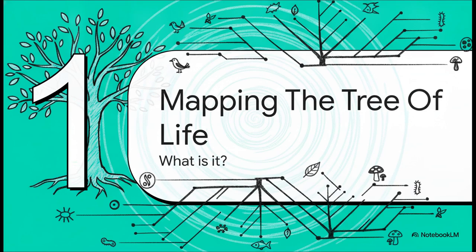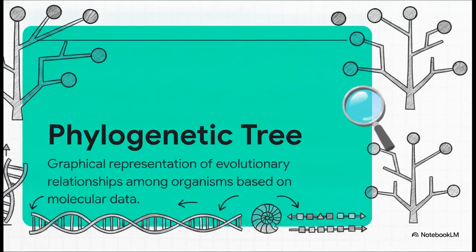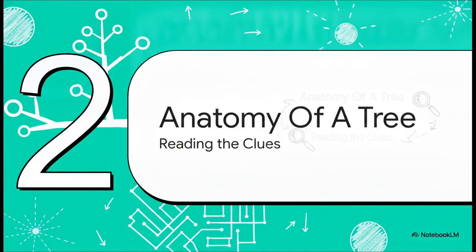What exactly is a phylogenetic tree? So what are we actually talking about here? Basically, a phylogenetic tree is a graphical representation of evolutionary history and the relationships among organisms, genes, or even proteins. It's built by analyzing molecular data, things like DNA, RNA, or amino acid sequences. Sometimes, if genetic material isn't available, like with ancient fossils, scientists will use morphological data instead. By comparing these sequences side by side, researchers can literally see how different species or genetic sequences have evolved from shared common ancestors.